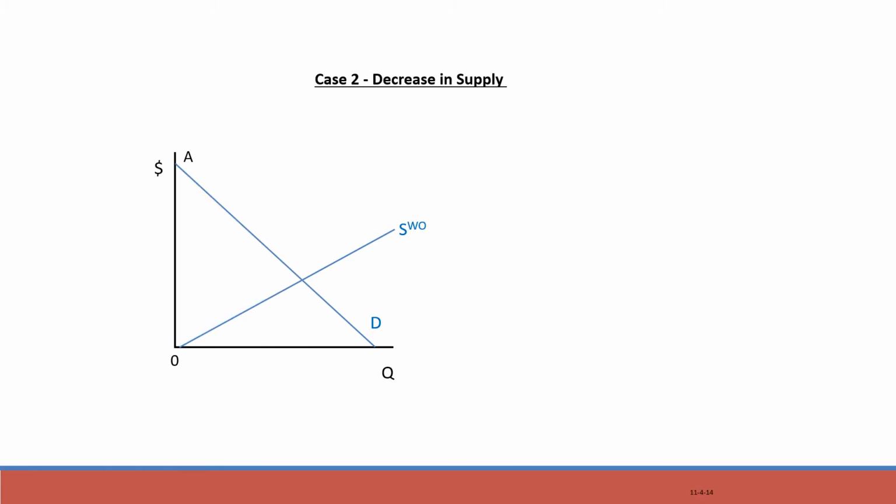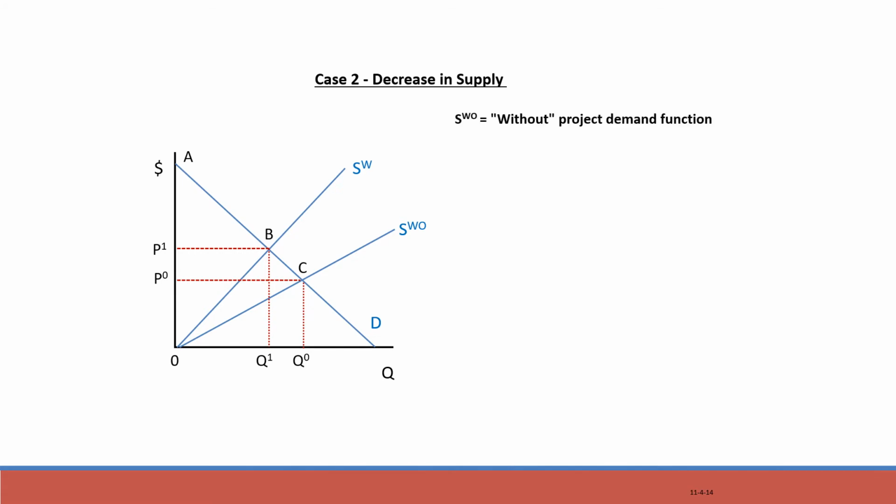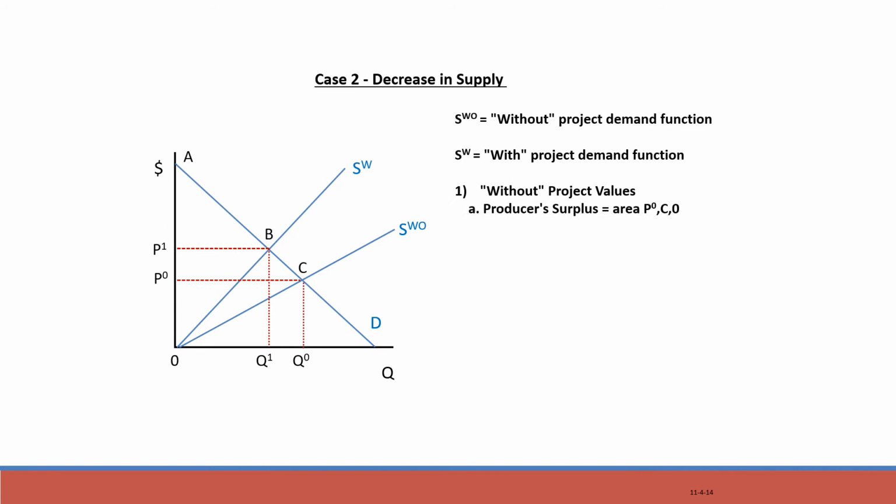The next case is a decrease in supply. We have the supply curve here, with this price and quantity. Then a new policy or a new change in the market happens. As a result, the supply curve shifts toward the left and decreases. The price increases, and because of the price increase, the quantity supplied decreased, and we reach this point. We are showing this here.